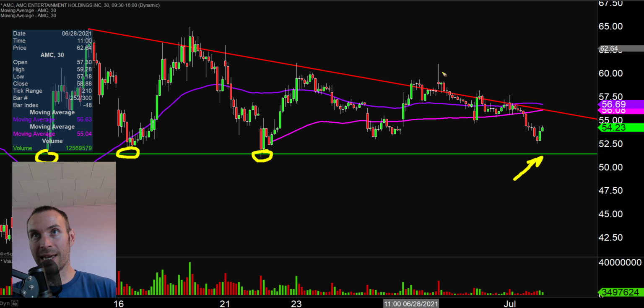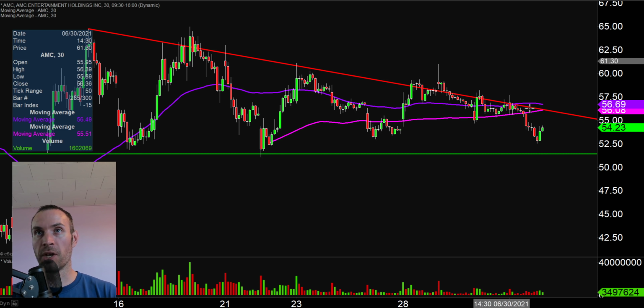I'm just saying that given the current downward trajectory of things, it's more than reasonable to think that the price could be headed down to 51.50. So you're going to want to keep a close eye on that as the main area of support. Now, if the price breaks down below 51.50, again, I'm not saying the entire chart's destroyed, but at that point, things start to look a little bit shakier. But as of now, the price hasn't even gone down to 51.50. Nonetheless, these are definitely going to be those two main levels as we head into Friday.